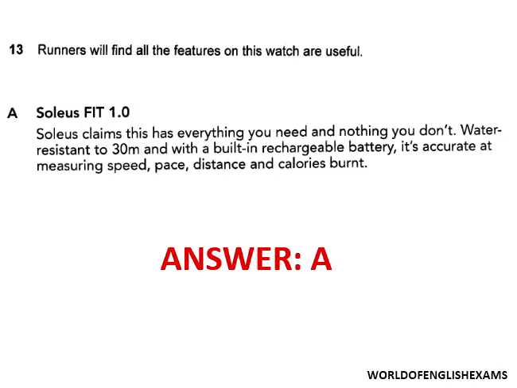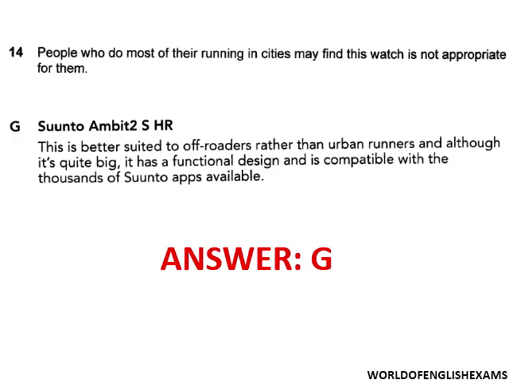Runners will find all the features of this watch are useful. So everything is useful. Let's read A. Solis claims that this has everything you need and nothing you don't. So there is no unnecessary feature in this watch. Every feature is useful. Clearly we got the answer, that is A. So finally, let's go to the last statement.